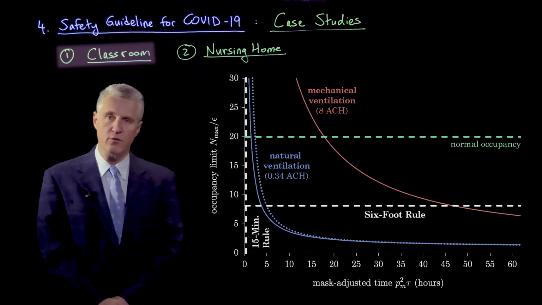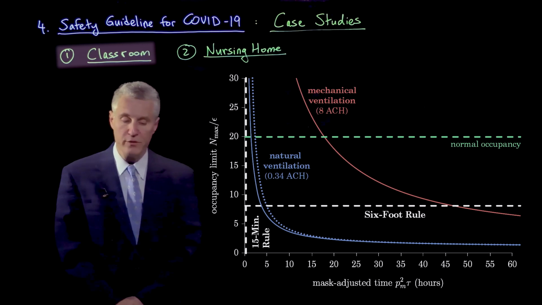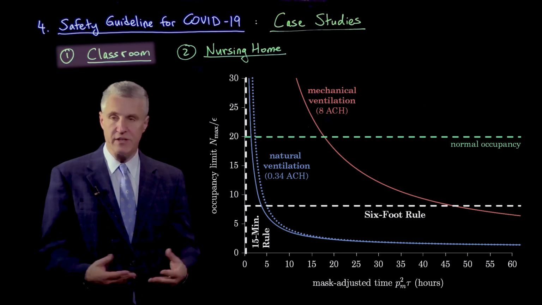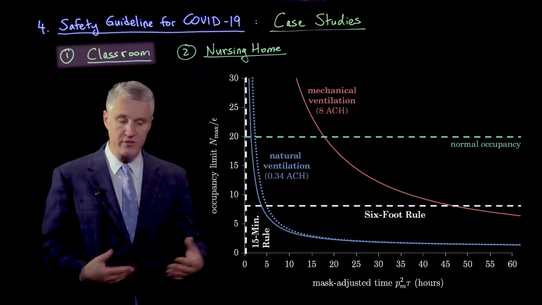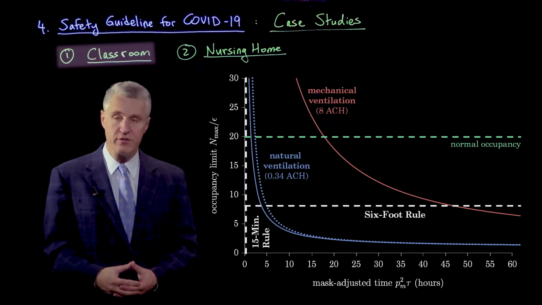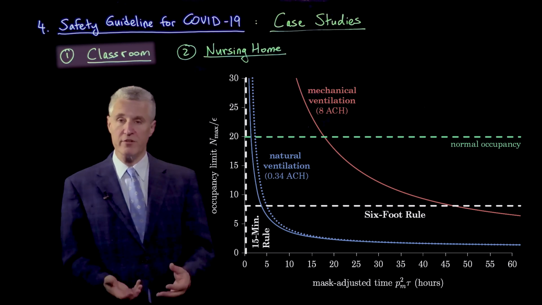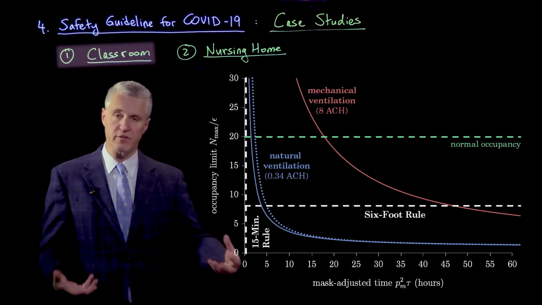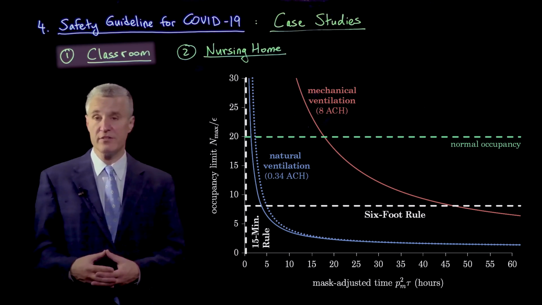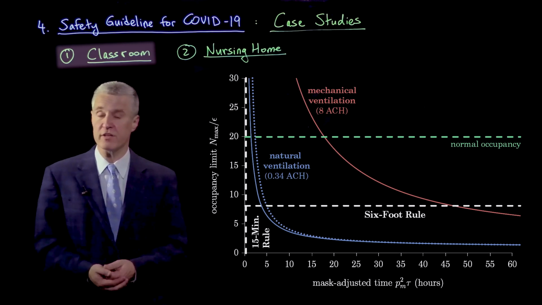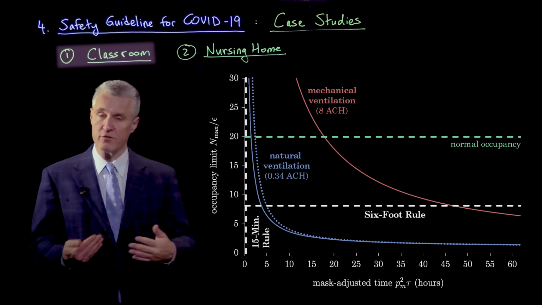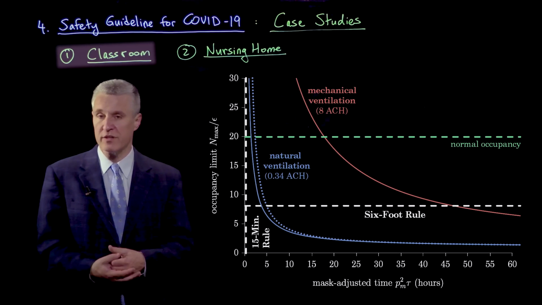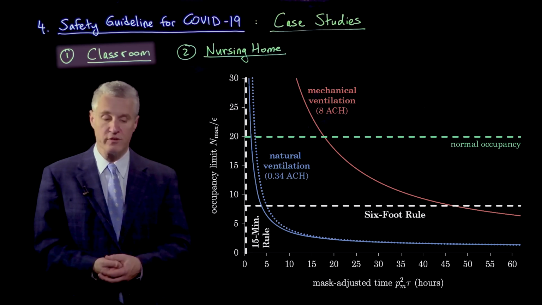So first we have the 6-foot rule. And what we see is that after a fairly short time, the 6-foot rule becomes inadequate in the case of natural ventilation. In the case of mechanical ventilation, still at some point, the 6-foot rule is unsafe. However, before that transition happens, it's actually overkill. So if we're enforcing the 6-foot rule, we are keeping people at a very low density when perhaps that's not necessary for airborne transmission, especially if masks are being worn, because that cuts down the short-range transmission and droplet transmission that we've discussed, and airborne transmission, analyzed by the guideline, is expected to be the dominant mode of transmission.